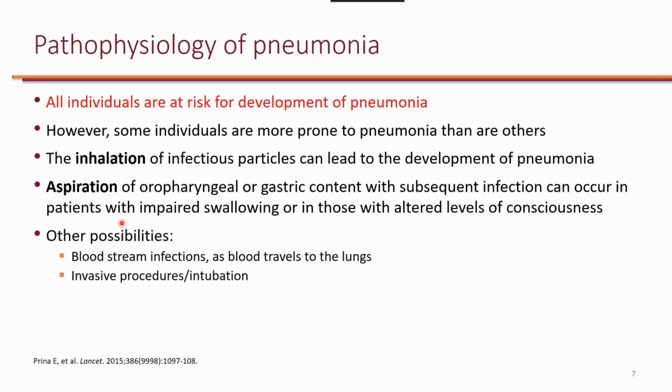For example, if someone has a bloodstream infection, because the blood goes to the lung where oxygen exchange occurs, that infected blood can actually infect the lung and cause pneumonia. You can also get pneumonia from invasive procedures such as intubation. Now, while these are possibilities, they are not as common. So the most common route of getting pneumonia is by inhalation.